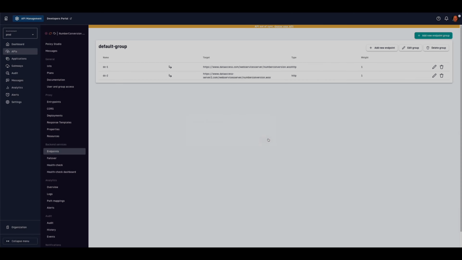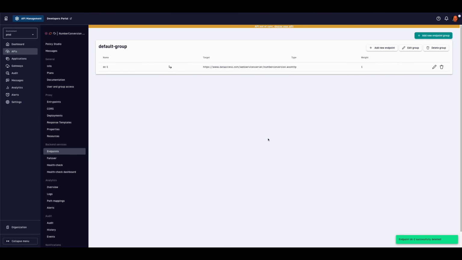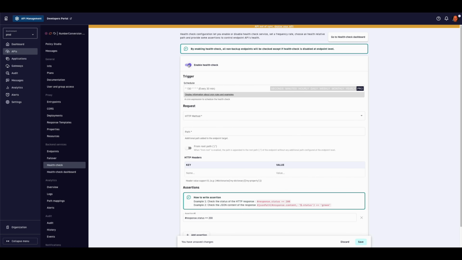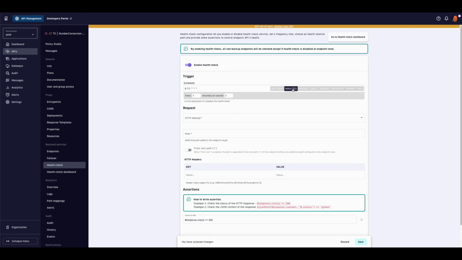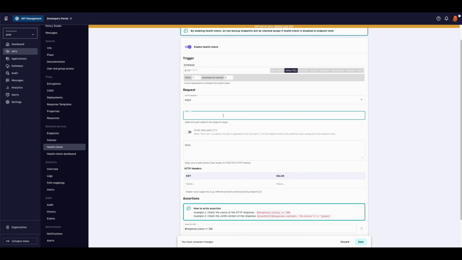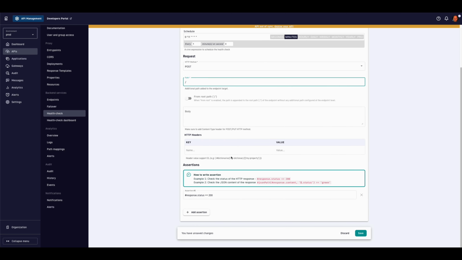We also want to have a health check to give a healthy API quality. So we can do very advanced health check configurations here. In my case, I'm going to be setting that I want every minute the gateway to check whether the upstream is healthy or not. And I'm going to use a simple assertion whether or not that upstream is returning a 200. But I can be very granular here.